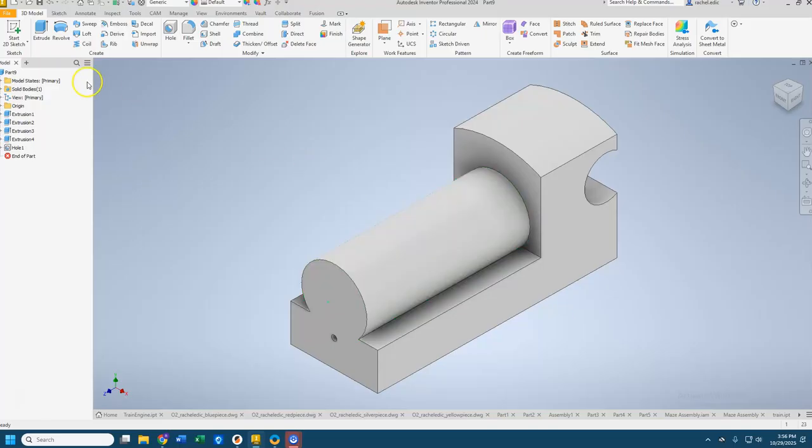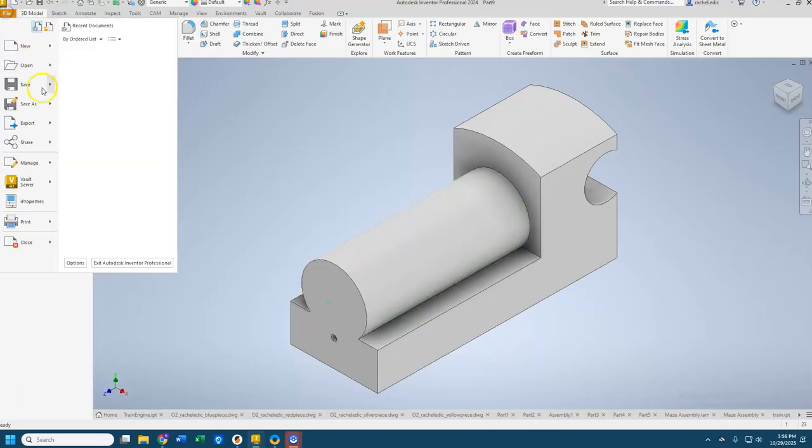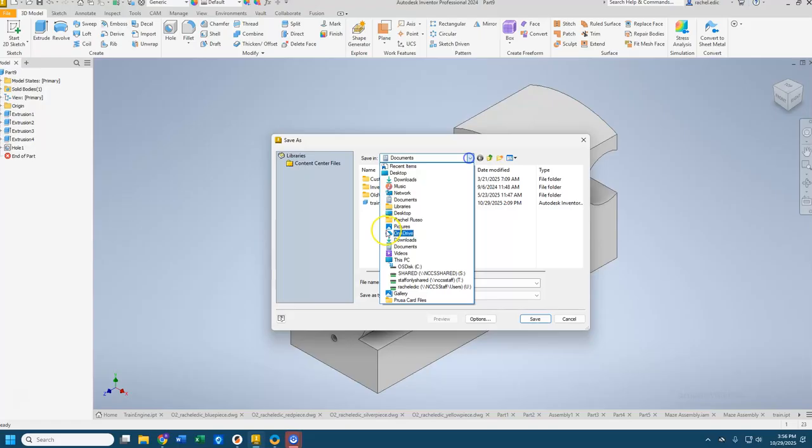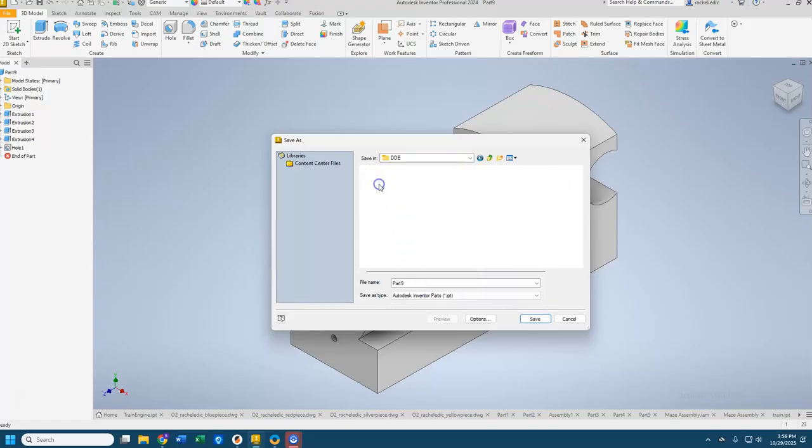Before I go too much further, I am going to save this. File, save, in my U drive. Again, if we don't save it in our U drive, we will not have access to it. Train.